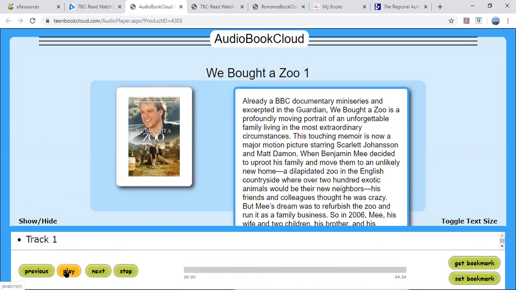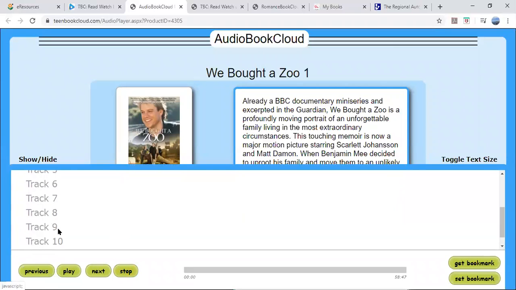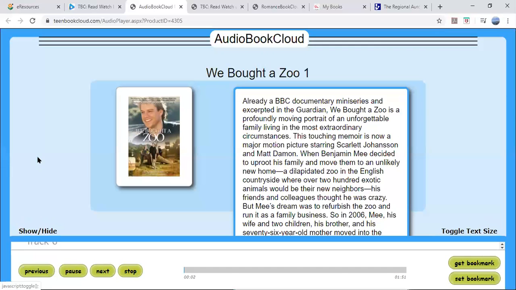So obviously you have play and pause button. You can go to the previous chapter or the next chapter. You can press stop. The show hide button will show you the tracks here or the chapters. By pressing that again, it disappears.